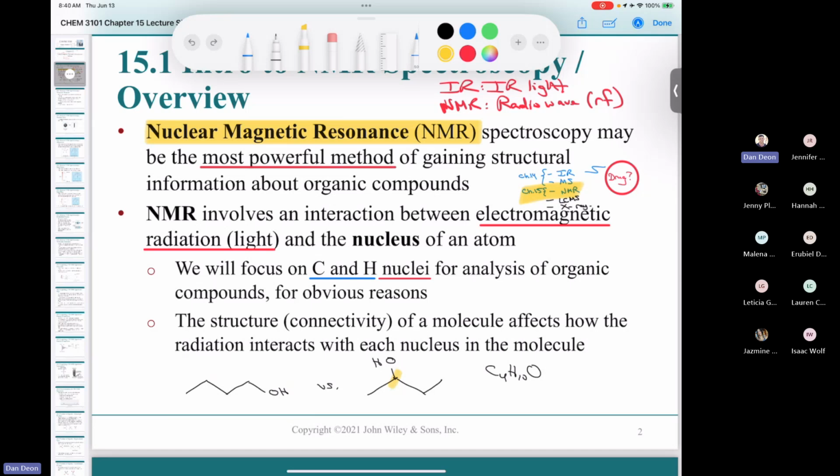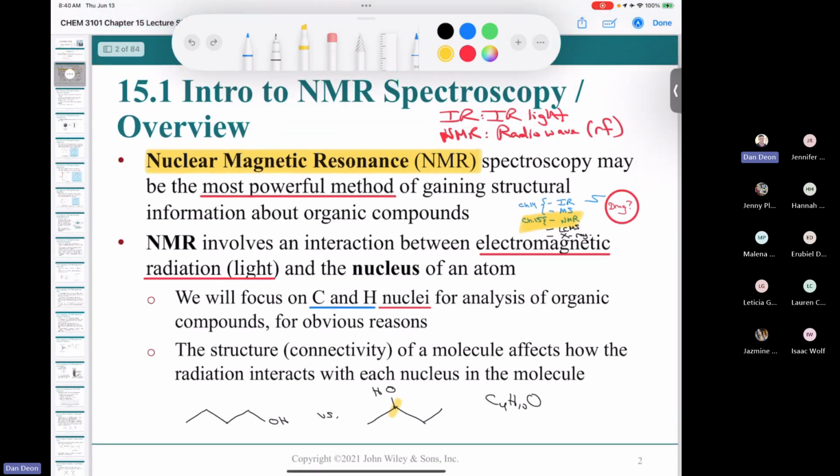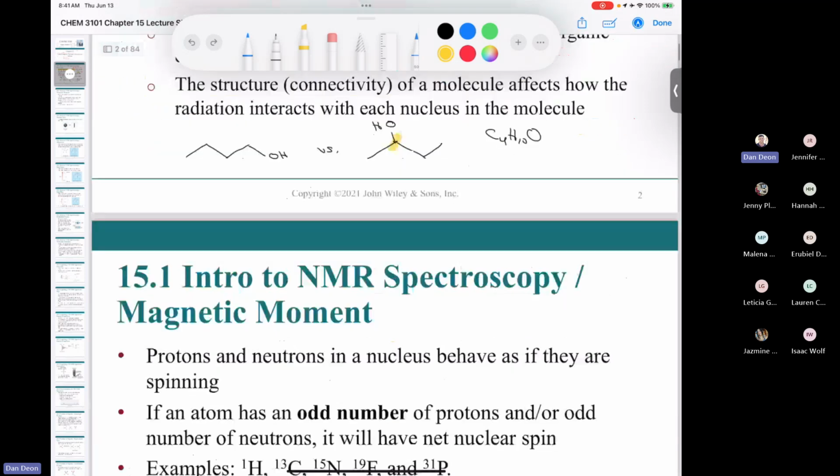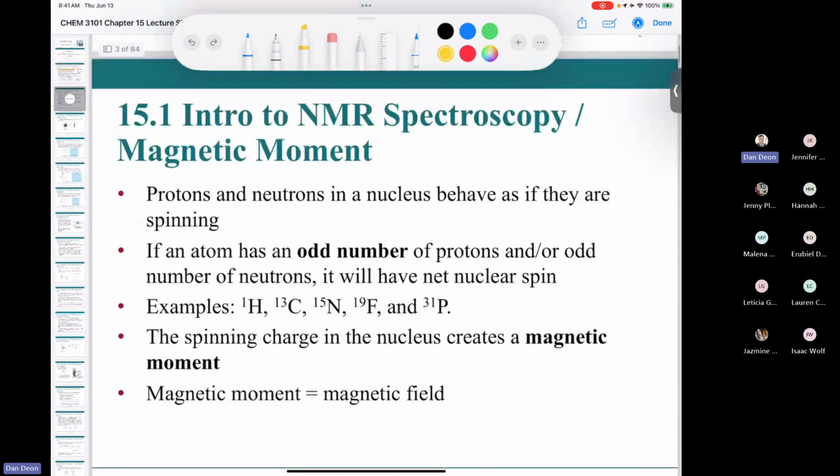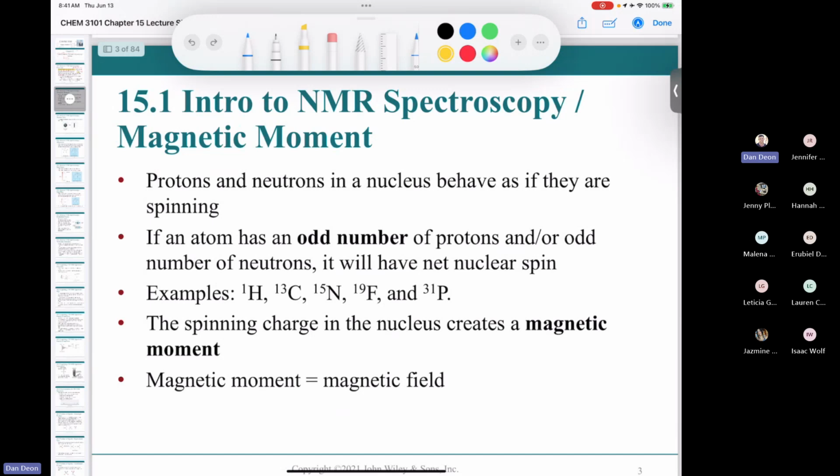And so what's going to happen is, since the protons, the hydrogen atoms, which we call protons, in the molecules are in slightly different environments, they're going to interact with that electromagnetic radiation in a different way. Anyhow, so protons and neutrons, let's go right down to the nucleus of an atom. We're going way down to the smallest part of an atom, which is the nucleus. You guys remember nuclei. We haven't talked about them a lot lately, but we are talking about nuclear magnetic resonance. So what's found in the nucleus? Protons and neutrons. You're like, Mr. Dion, I knew that already.